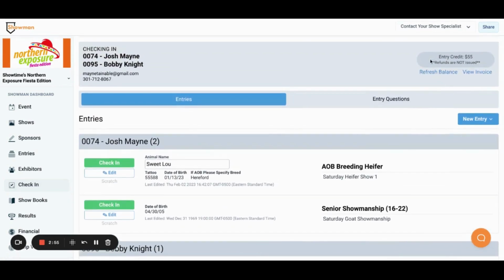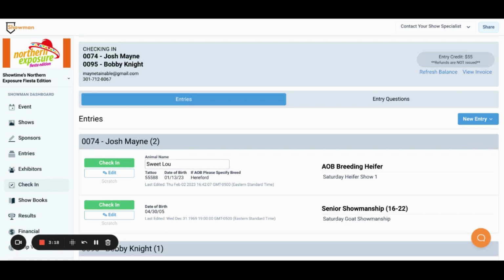I do want to point out that when I scratched those entries, I got an entry credit of $55 showing up instead of all square. So that means that they overpaid by $55 because I scratched those entries that they already had paid for. That $55 is not refunded to them. By default, the system does not send refunds.